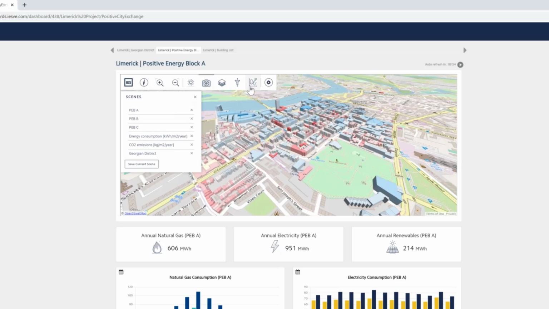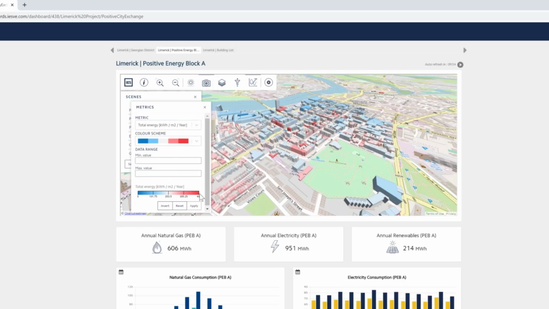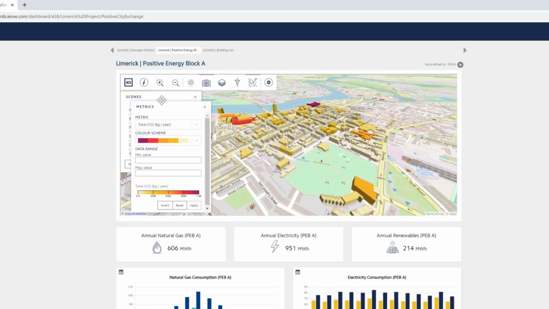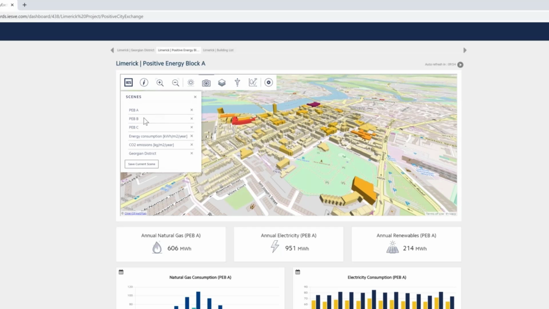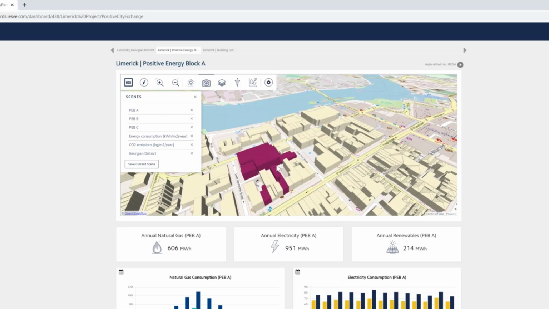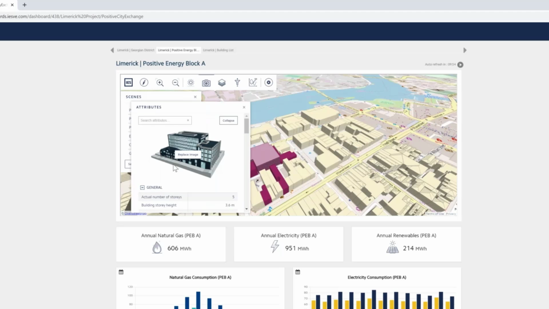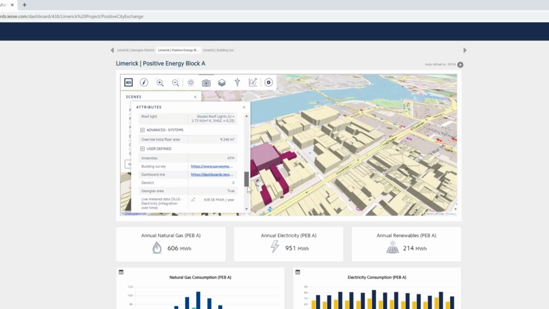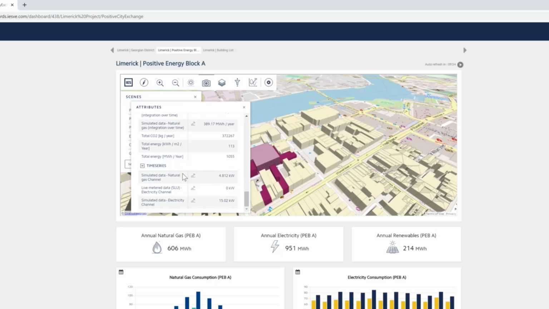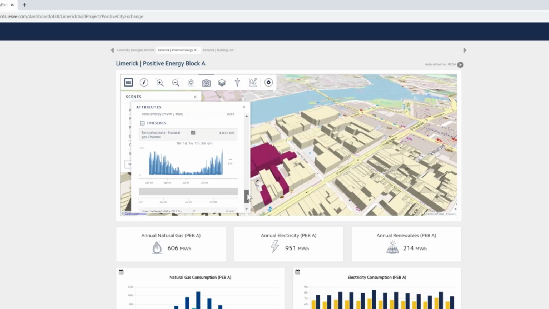For example, if I want to look at the energy consumption of the building, here I have the color scheme that I can change, and you can see there is a bar explaining the results. Or I can do the same in terms of CO2 emissions, and once again I can click on the metric and see an explanation of the results. If I then zoom into the positive energy block A, you can see these are the 5 buildings that we did the models for. If we click on a specific building, we can see a summary of the energy model, and all the results in terms of simulated data, like the electricity data, and also all the time series channels of simulated data or meter data, depending on what we want to see here.